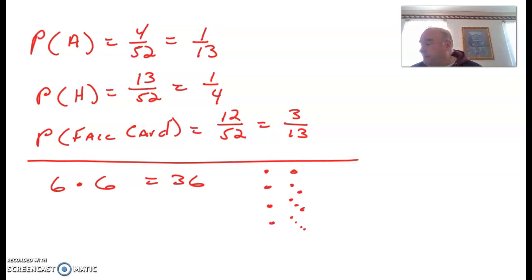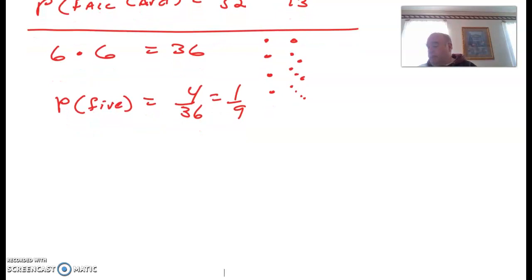Well, from go to the first railroad, there are 5 spaces. So we want the probability of getting a 5. Well, there are 4 possibilities out of the 36 of getting a 5, which reduces to 1 and 9. So you have a 1 and 9 chance of getting a railroad on your first roll.